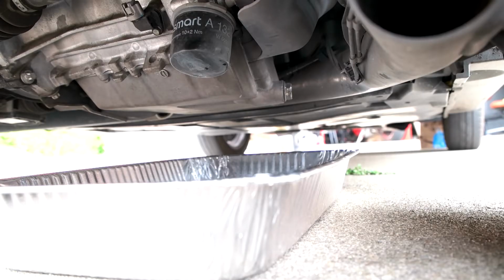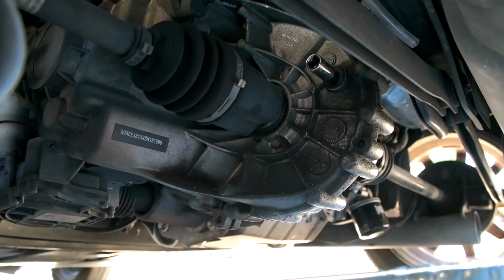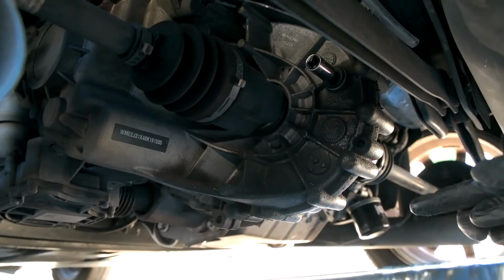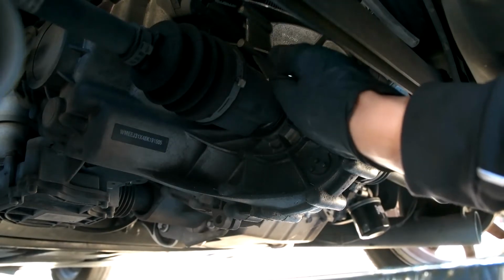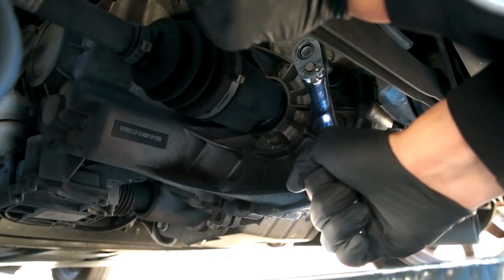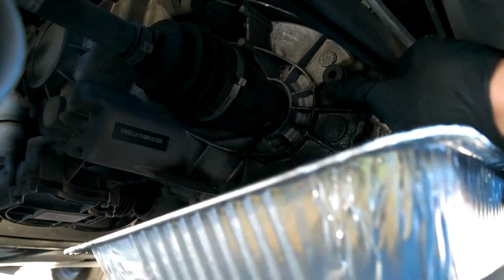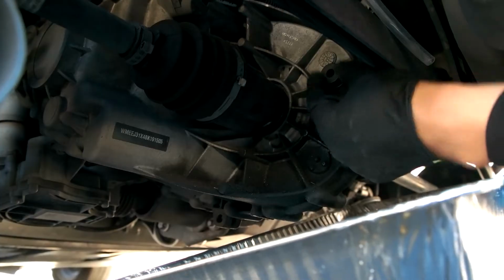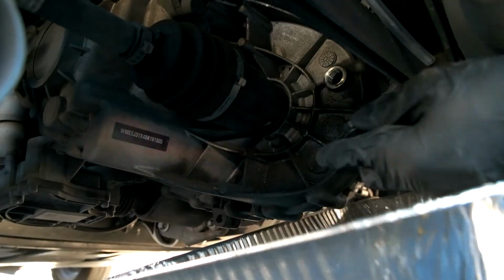The great thing about the Smart car is that you do not have to jack up the car unless your car is really lowered. I have my drain pan down here, and we will first remove the fill bolt. The reason why we're doing this is because if we open the drain bolt and we can't fill it in, then we're kind of screwed. This is the 8mm Allen socket. Just in case it spills. We're good.